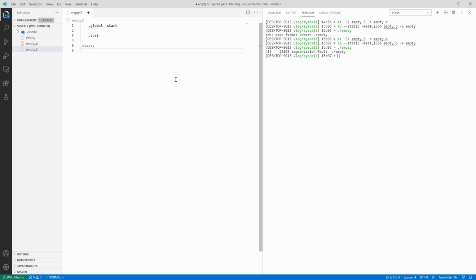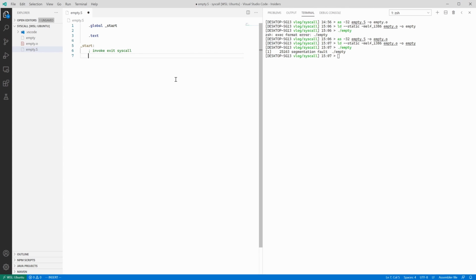Return will take whatever is at the top of the stack and try to use this return address. And our top of stack is pretty much garbage. To end the program properly, we need to call into the kernel. Basically, we need to invoke the exit system call and provide an exit code for the system call.